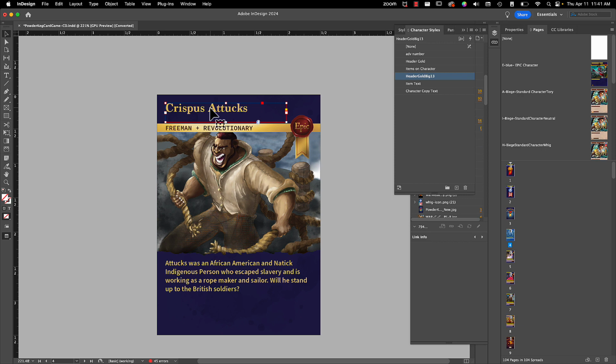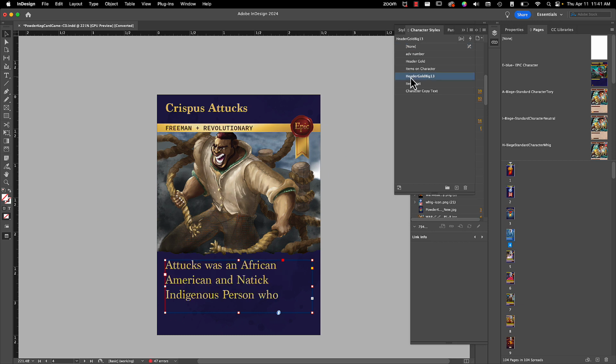So if I'm on this text, you can see that it went to that, right? And if I'm on this text, it's going to this one that's being called none, but that is actually a style. If I'm on this text, advantage number, which is weird because it's not really an advantage number anymore. But if I were to want this for some reason to be that, you can see it changes it. Okay, so I'm going to Control Z.